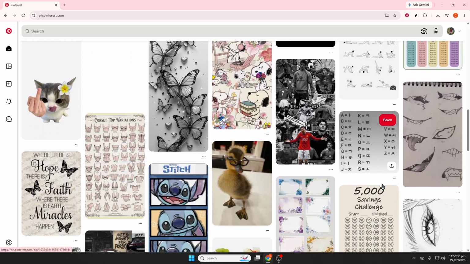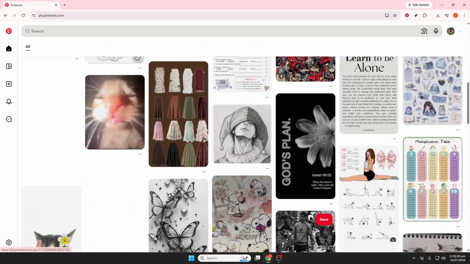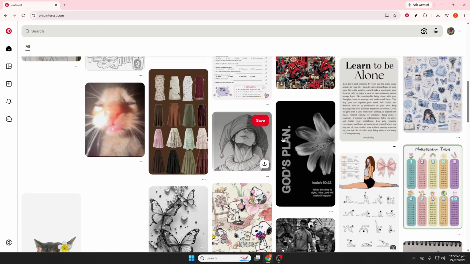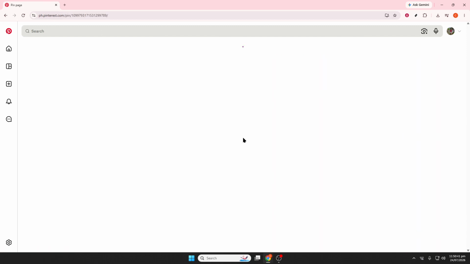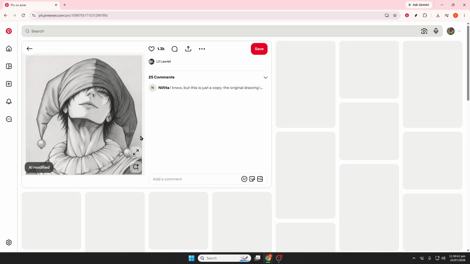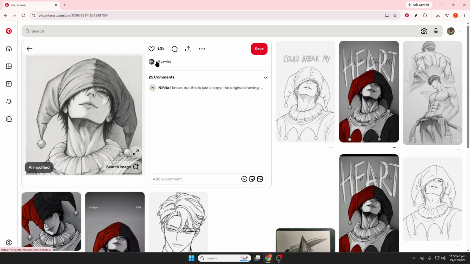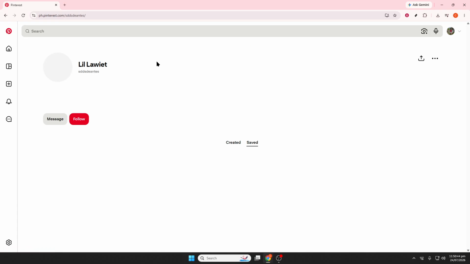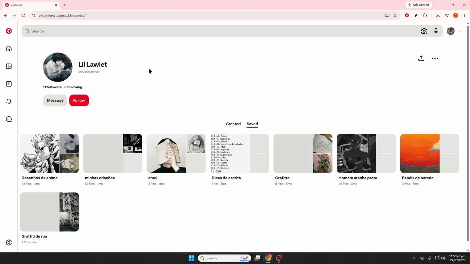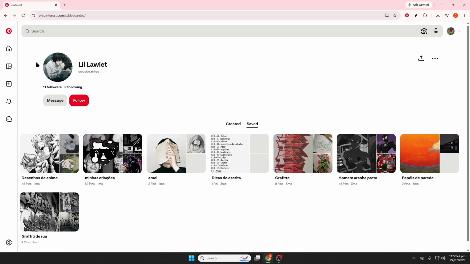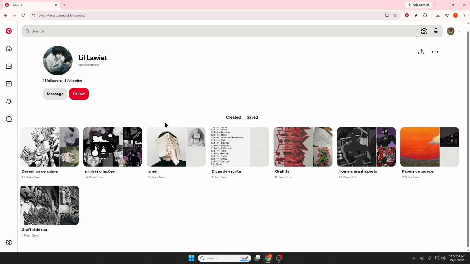To begin, go to Pinterest and open the profile of the account you want to check. Once you're on their profile, take a close look for a website link. Some users, especially businesses, creators, and public-facing brands, add their website directly to their Pinterest profile so visitors can learn more about them outside the platform. If you see a website listed, click or tap on that link to open it. This will take you away from Pinterest and onto their external site.